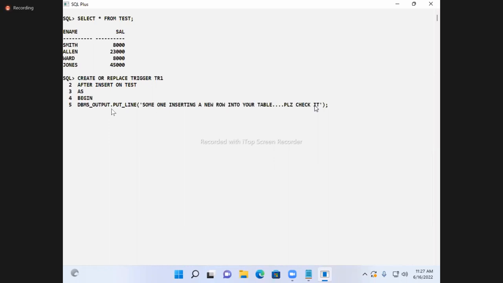So please check it. Okay, fine. After this is done, I'm just giving end and close. What is the point here? As keyword, invalid trigger specification.